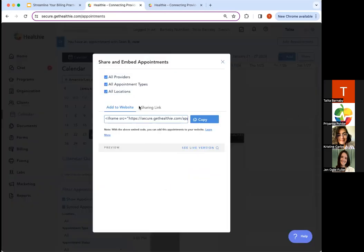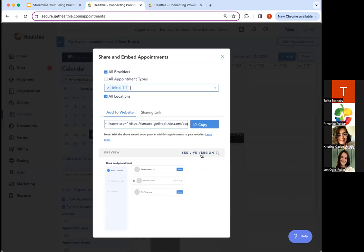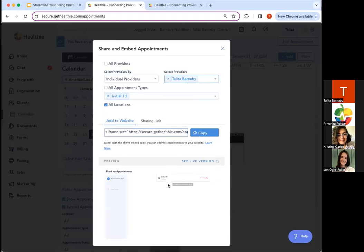If you're sharing your calendar for clients to book your appointments, this way, they're going to be paying after they talk to you, right? That's why I asked some of those questions at the beginning of the class for you to think about when you want to be charging your clients, if it's before or after you talk to them. Awesome. Any more questions, team?